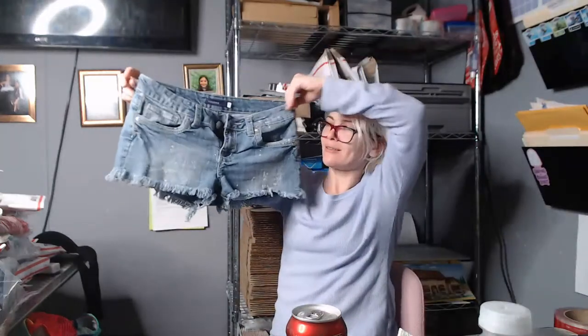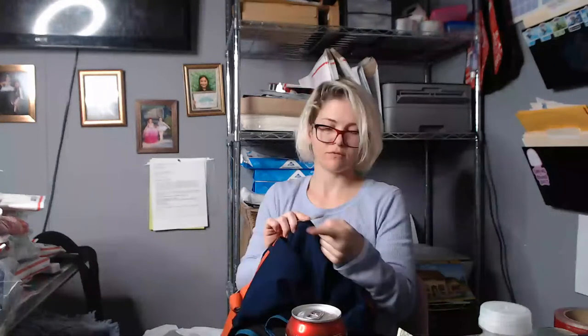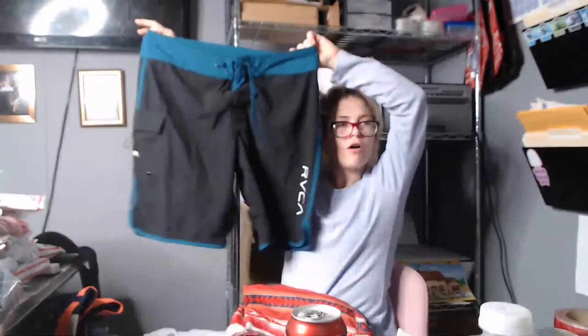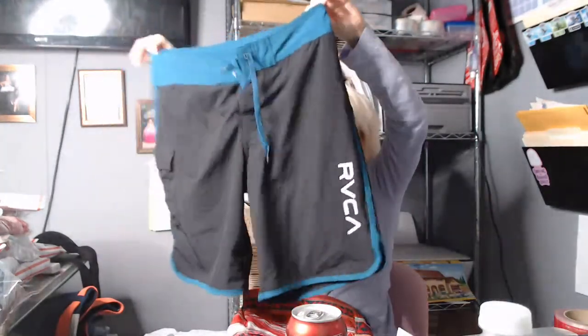I found a dollar and a peppermint! I'm still checking the rest of the pockets — just a dollar, but still exciting. I like these shorts; if they were my size I'd probably wear them. Coming to the end of the bag — here are some Carbon shorts that they sell at Rue 21, a cheaper mall brand, but they're new with tags. And some RVCA shorts — those are cool. My husband would keep them if they were his size.